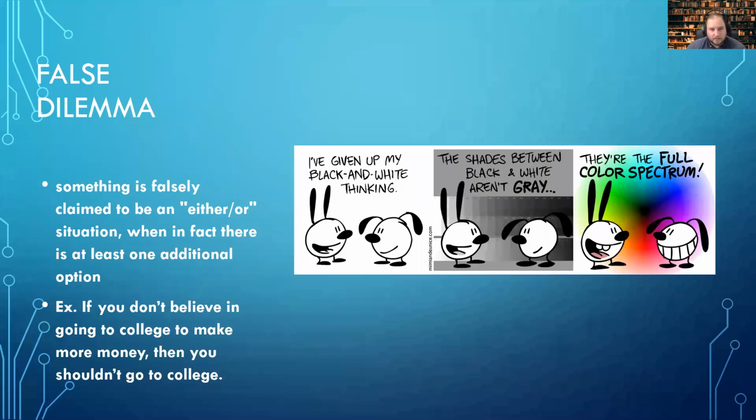The false dilemma is another example of a logical fallacy. It's where we falsely claim something to be either or. We also call this a false binary or a false dichotomy. There isn't always just two sides to something. There's usually an actual spectrum, or there may be a third option or even a fourth option to the way that we can view things. When we look at presidential elections, we usually see Republican versus Democrat, but there are third parties, right? We present ourselves with two options when in reality there may be a third, fourth, fifth, sixth.